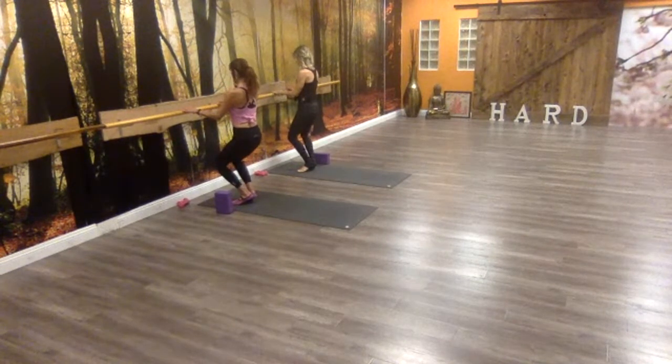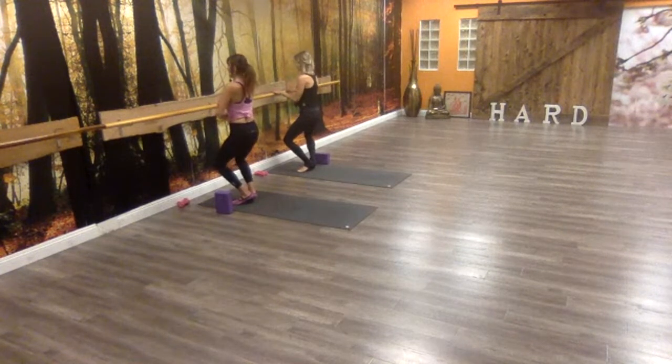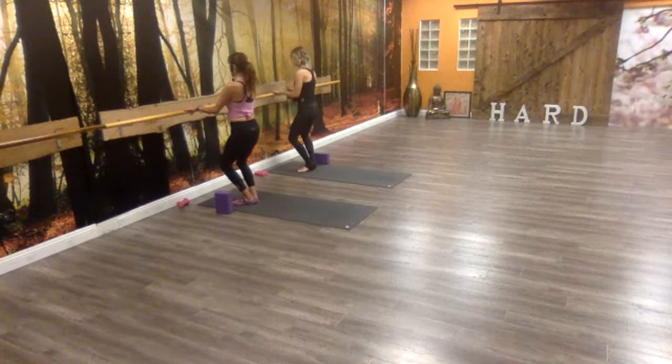Just quick, quick, quick, quick. Really quick. Bring your shoulders back. Keep your back straight. Up, send. Like you're squeezing something between them. Super fast. Fly through the legs. Three, two. Release your heels down.